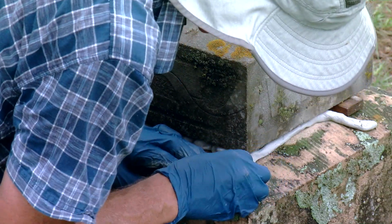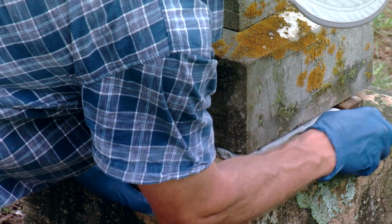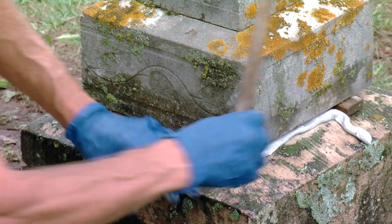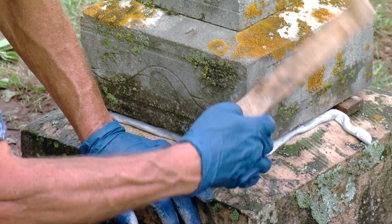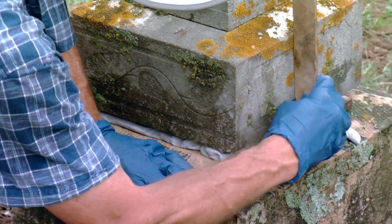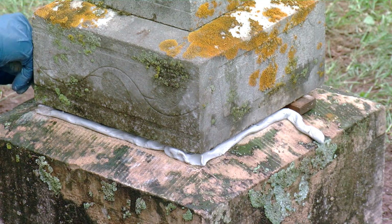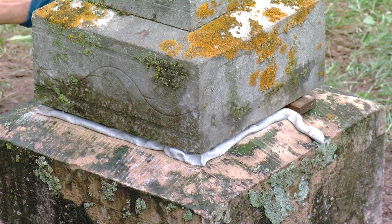So just like that, and when we lay it on, it should be toward the outside. We need a little extra for where the block is. It shouldn't hit the block right now, but it shouldn't be way underneath either, so it should be right at the edge, just like that. So it's almost hitting the block, because when we lower it down, then it'll squeeze, and we'll get a really good bond. So this will be like a seal around the perimeter, and then the epoxy putty internally is going to be structural support. And so together, they're going to work to make a really strong set that'll last indefinitely.